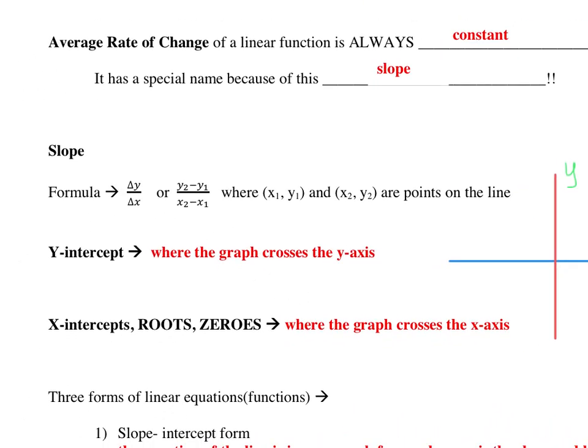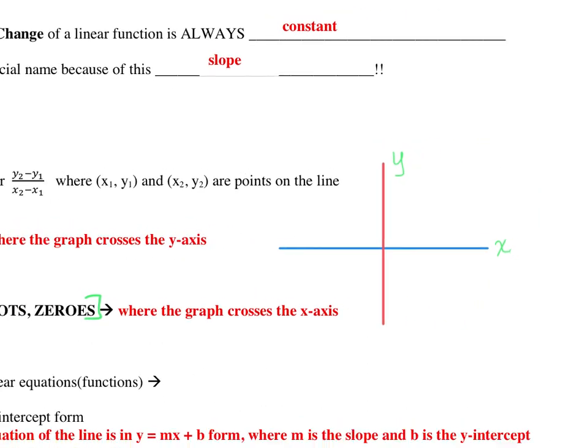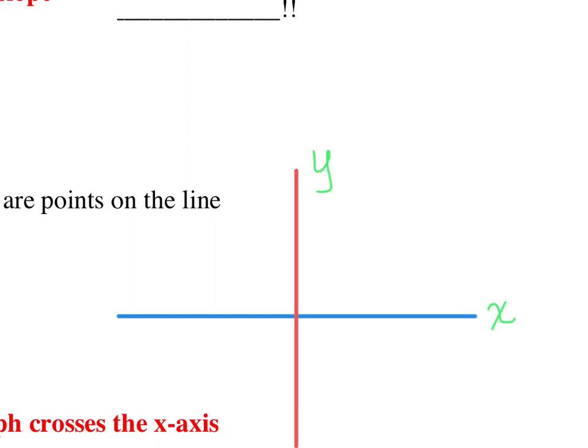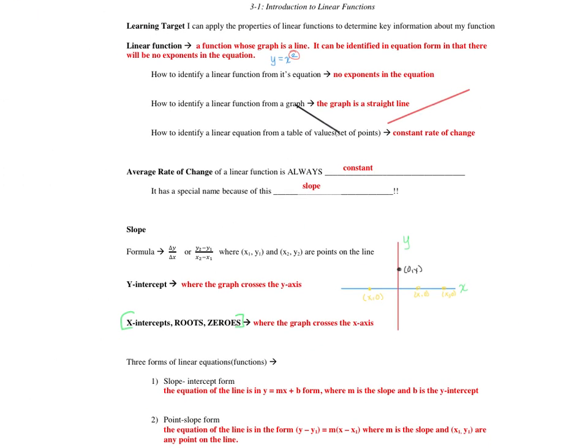You're going to hear myself, Miss Townsend, and Miss Jimenez say these words all interchangeably. Okay? So you have the y-axis and the x-axis. Your y-intercept is where your graph crosses the y-axis. So for instance, this is an example of a y-intercept. And you always write your y-intercepts as (0, y). So basically to find your y-intercept, you plug in 0 for x. Your x-intercept is somewhere like here. It could be here, it could be here, it could be here. And we write these as (x, 0). So you plug in 0 for y to find your x-intercepts.